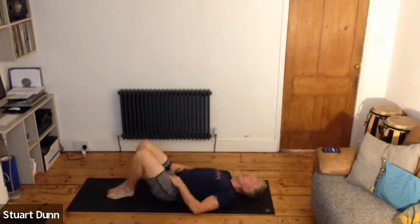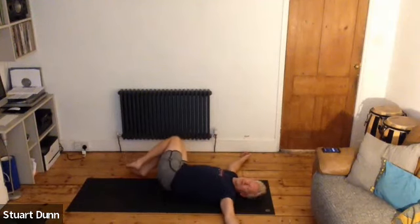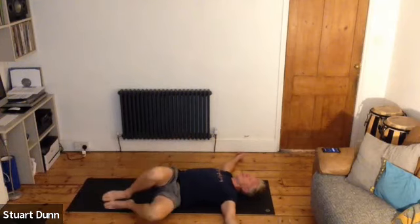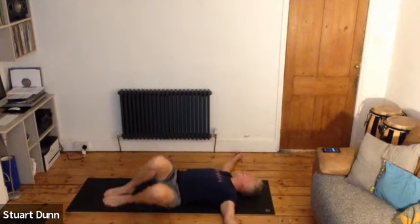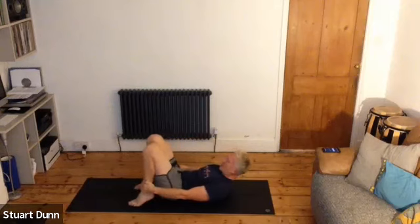Then bring the knees together and hug the knees into the chest. And stretch the arms out. Take the knees to the right, to loop to the left. And then switch. Knees to the left and loop to the right. Coming back, hug the knees in and reach and curl up.